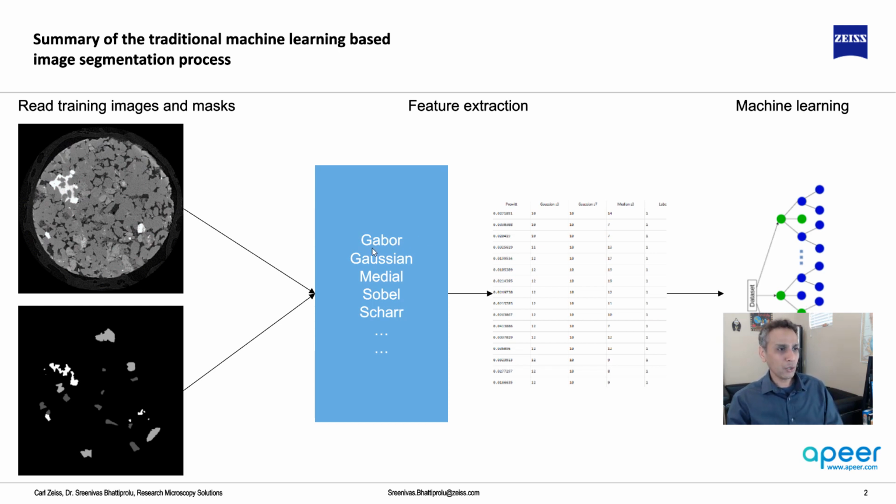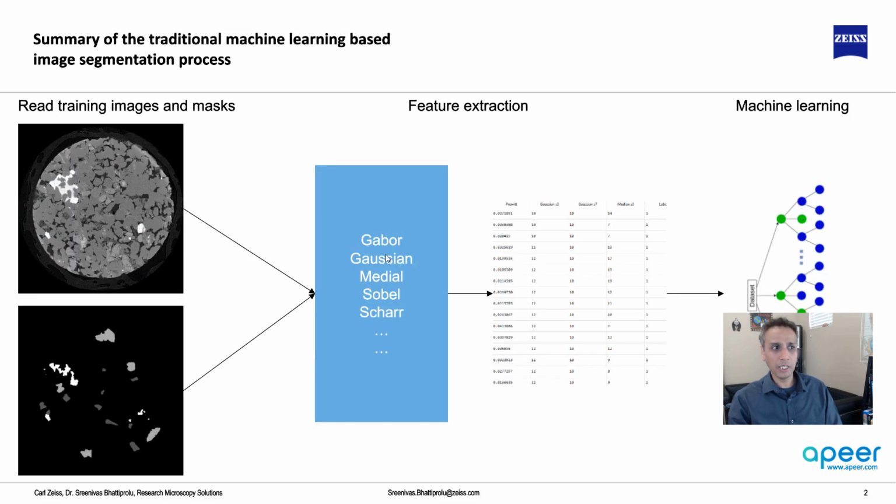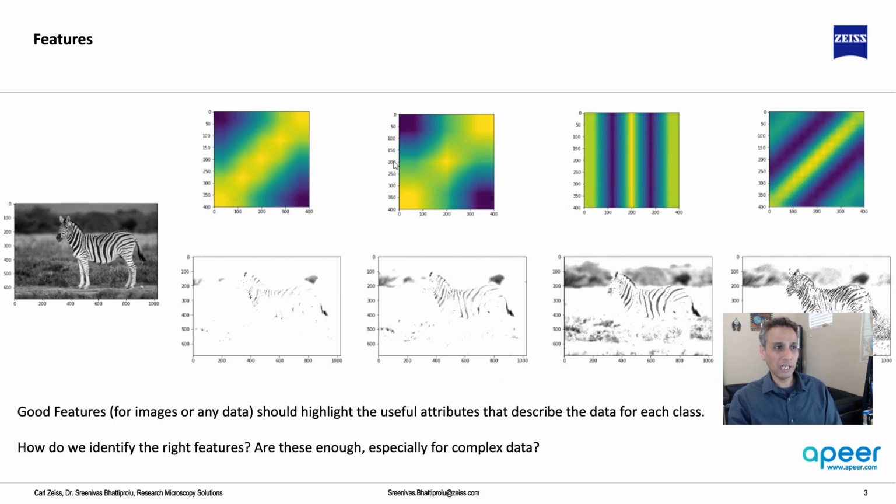Now the question is, how do we know which ones work, right? So we looked at some of these Gabor features. These are the Gabor kernels. Again, if you don't know what I'm talking about, go watch one of the previous videos on this topic. Gabor is just a kernel. It helps us define these different features. As you see, this is like a bandpass filter. We are applying this convolution onto the original image to get a response that looks like this. This is the next filter. This is the next filter. We constructed all of these by changing the theta, sigma, gamma, and all of these, like aspect ratios and everything.